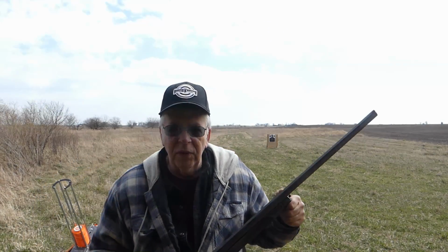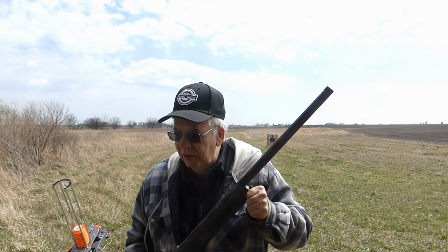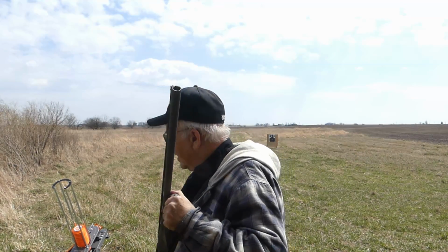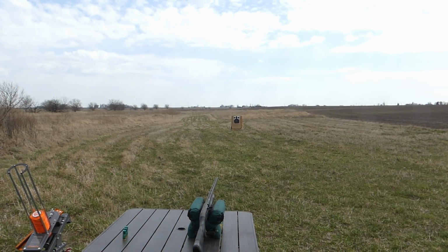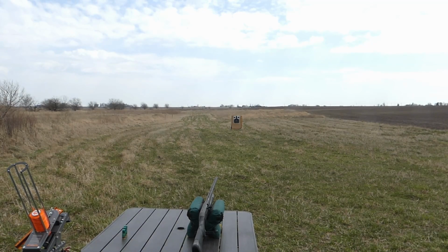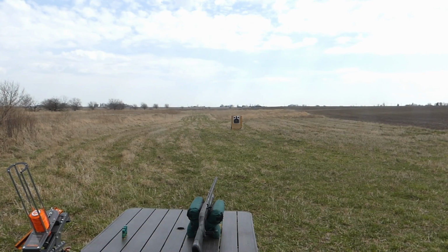So that's the basics. There's one thing I want to do. Many shotguns have point of impact issues. So I've got a target set up right there, and let me take a few shots at it with this modified choke and see where the point of impact is. Okay, this target is at 32.5 yards, and you can tell by the grass blowing over, the wind has picked up. It's 15 to 20 miles an hour, which is unfortunate. So I wouldn't be surprised if the pattern goes slightly to the left, but as far as vertical dispersion, it's still going to be valid. If it's shooting a mile high, I ought to be able to see it, or low.